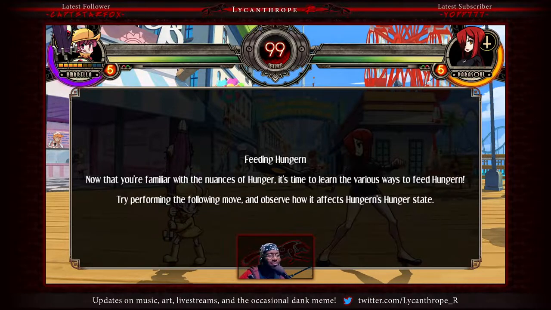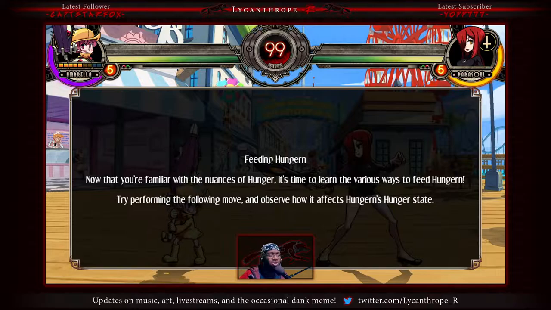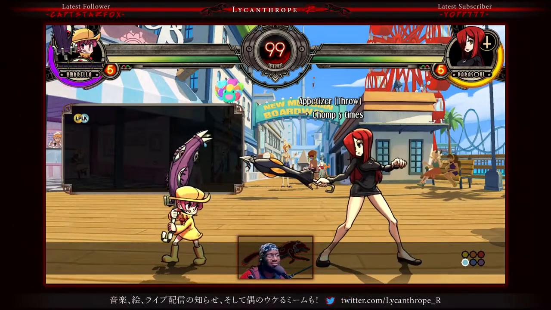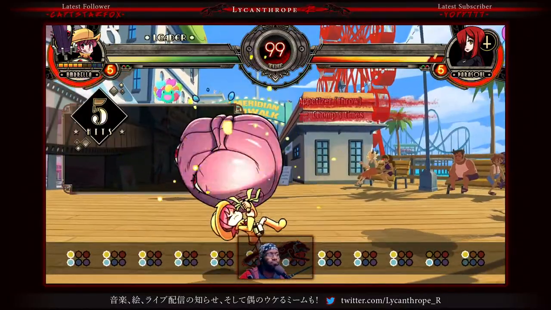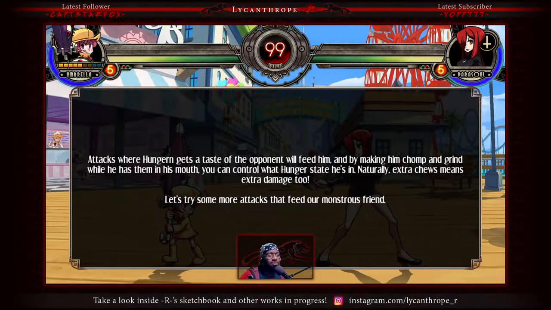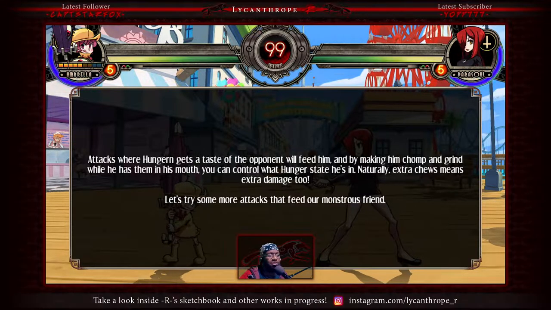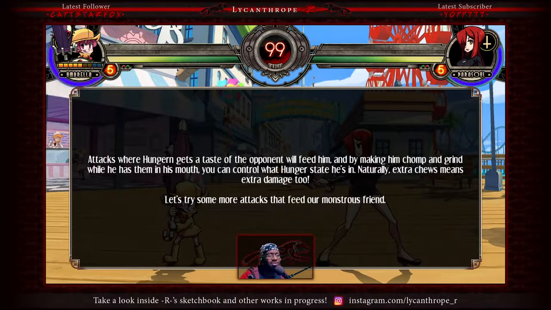Feeding Hungern! Now that you're familiar with the nuances of hunger, it's time to learn the various ways to feed Hungern. Try performing the following move and observe how it affects Hungern's hunger state. Attacks where Hungern gets to taste the opponent will feed him, and by making him chomp and grind while he has him in his mouth, you can control what hunger state he's in. Naturally, extra chews means extra damage too.